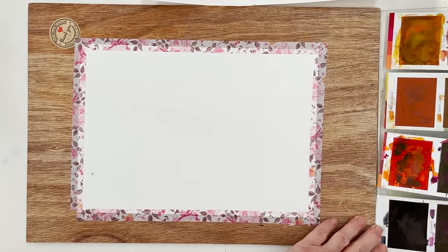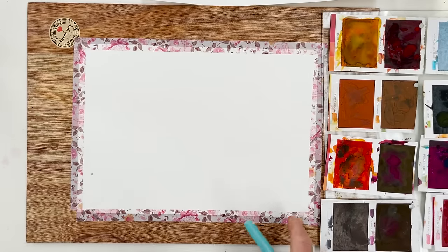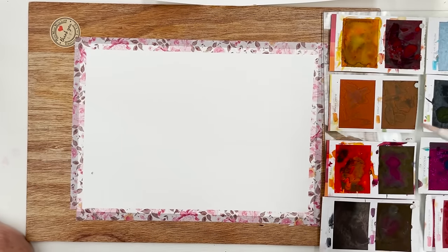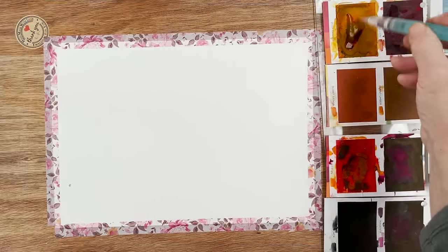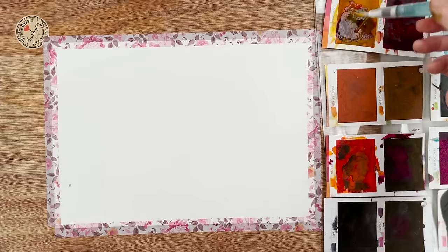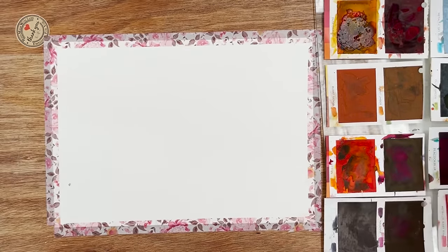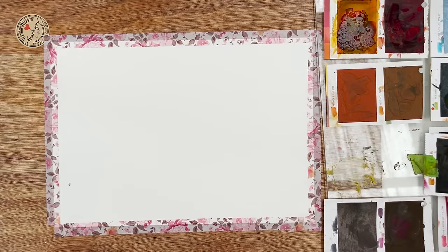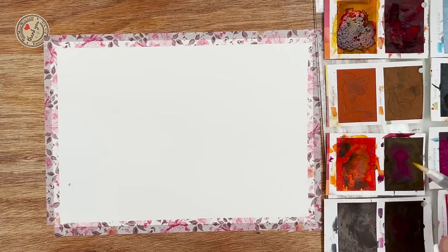And I've got here my Viviva colour sheets, which are looking extremely tatty. And I'm going to have to get some more of these. For the time being, I'm kind of going to use them up. So I'm thinking autumn leaves, and this is going to be a kind of background. So the first thing I'm going to do is I'm going to go into my colours, and I've got dusk orange, I've got vermilion, I've got burnt sienna, burnt umber, saffron, and I've got burgundy, and happy yellow, and tree bark brown. And those colours are going to be my autumn colours.